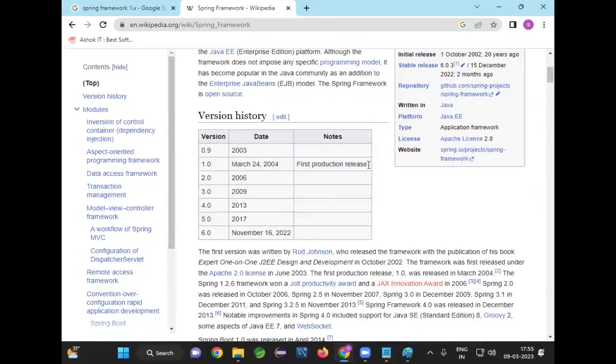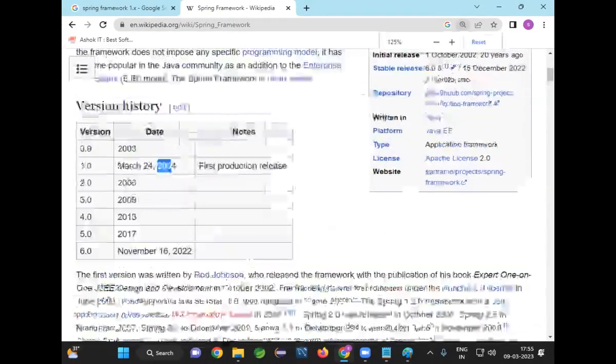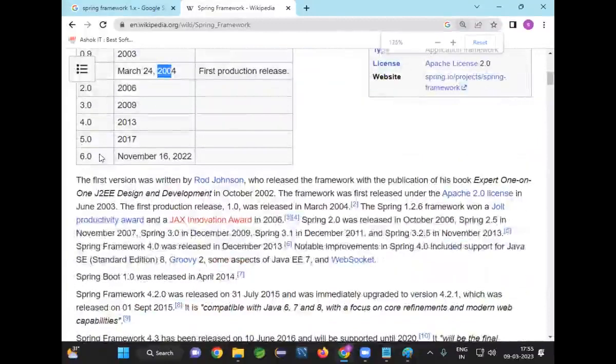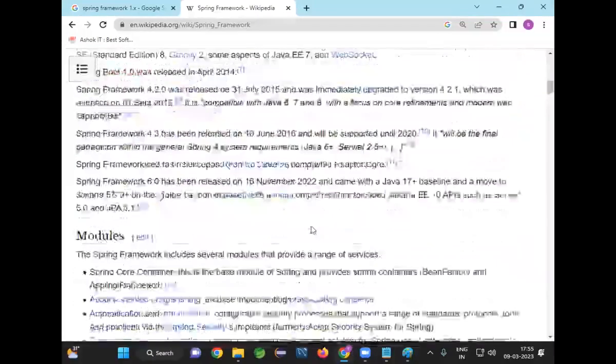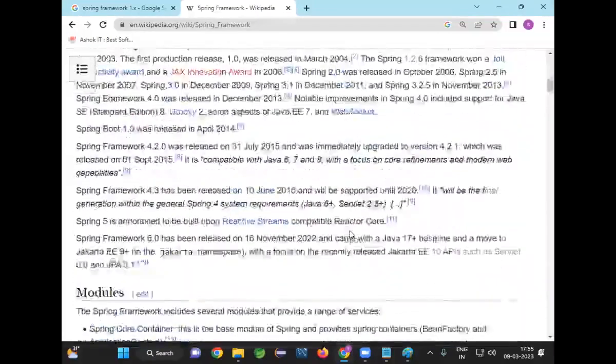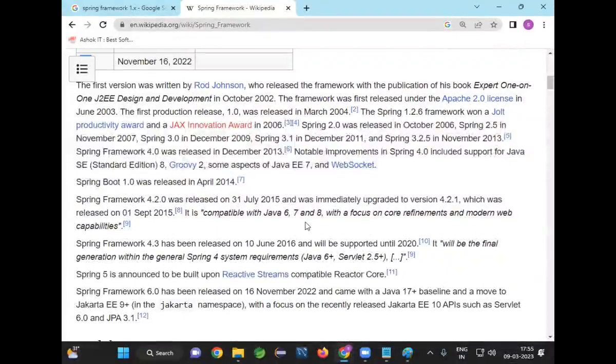First production release was in 2004. What is the current version of Spring? The current version is 6.x, which was released in 2022. Last November, Spring 6.x came into the market. Now, Spring Boot came into the market in the year 2014.